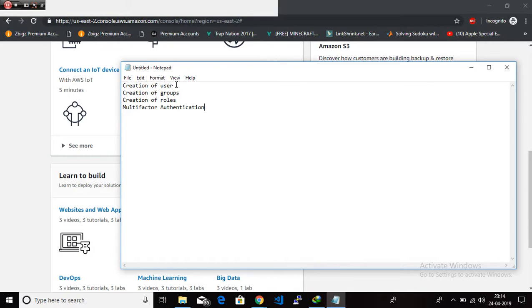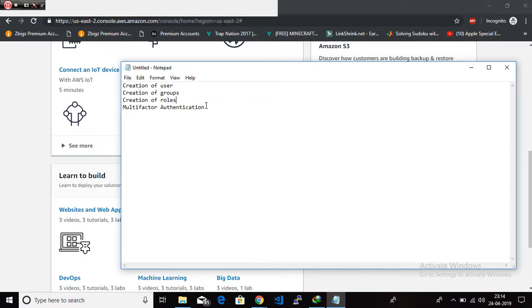So in this topic, we will first look at the creation of the user using the IAM, then the creation of groups. You can create the different groups using this IAM service. You can assign roles to them. Roles consist of specific accesses that you grant to the application. Suppose there is any EC2 instance running in your Amazon account, so you will create a role, and in that role, particular permissions are given to the EC2 instance, and you can assign that role to the EC2 instance.